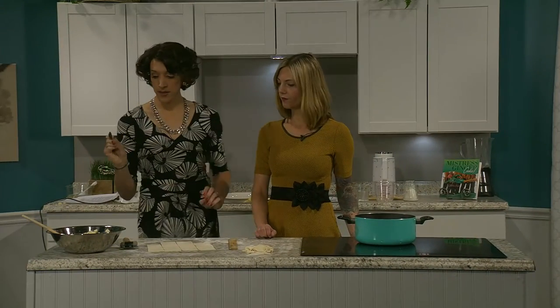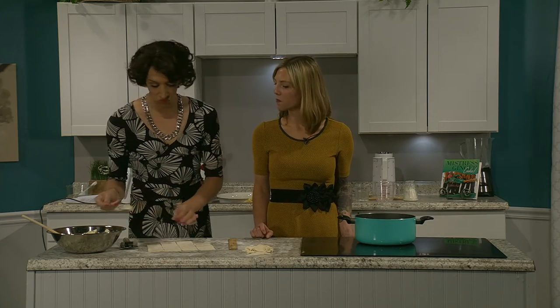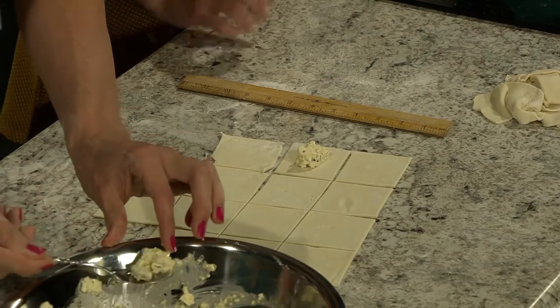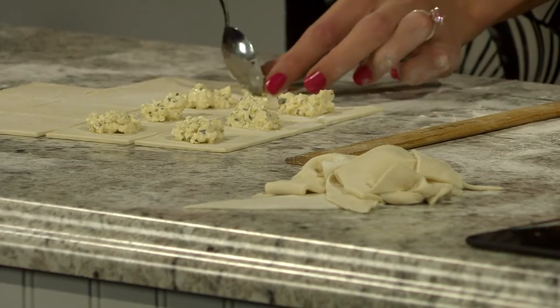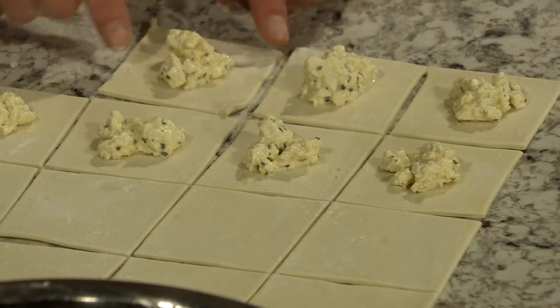So you need a little spoon, right? Yeah, okay. I would say put no more than 2 teaspoons, because you don't want it to ooze out. Yeah, and that can happen. So we're probably not gonna fold each and every one of these, because they take time. This is a somewhat tedious process.